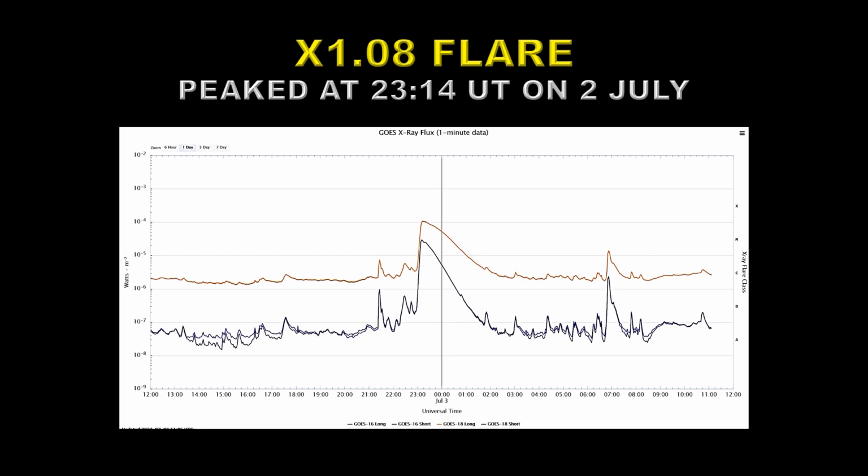This is the light curve of the X flare. This is the light curve in X-rays. That's how the categories of flares are determined, by their X-ray intensity. You can see the categories on the right-hand side here. The smallest type of flare is an A flare. The next largest is a B flare. Now, those are hardly even discussed except for at solar minimum. The next highest category are C flares, which is really the first most interesting classification of flares. Above that are M flares and X flares.